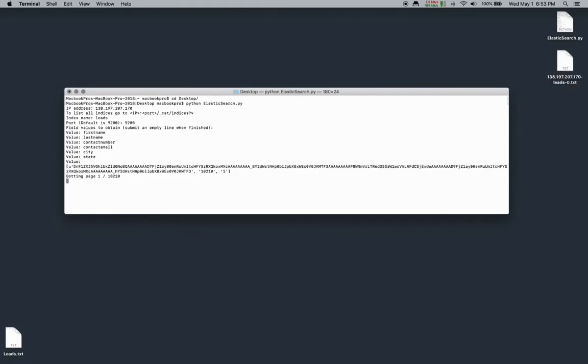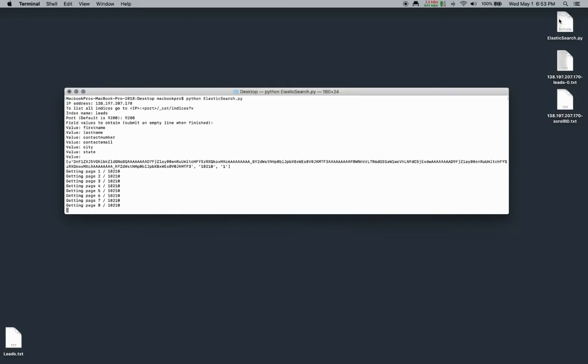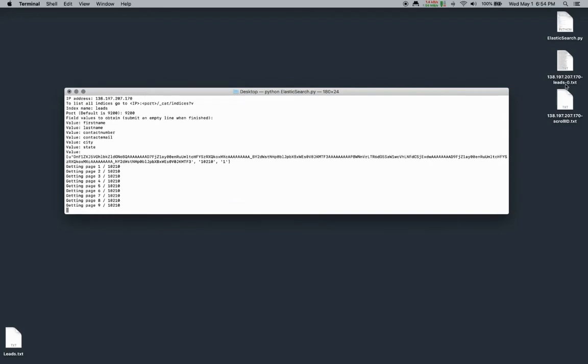Okay, you can see now that the script is running, and it's determined that there are 10,000 pages of results to obtain. Now, a single page might be 1,000 results based on the script, or 1,000 database entries. So what we see here now is that the script is running, and basically it's collecting all of the data we wanted within a text file on our desktop. Now remember, wherever you run this script from, if you have the script installed on your desktop, if you have it installed in your documents folder, in a special folder just for this purpose, wherever you run this script from is where it's going to also save the results.